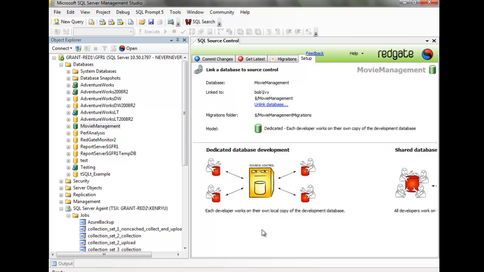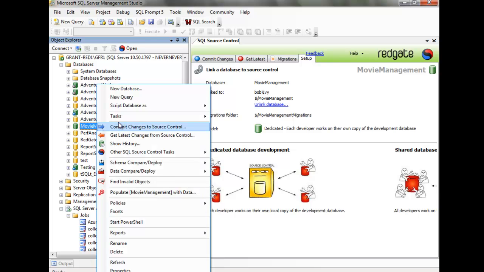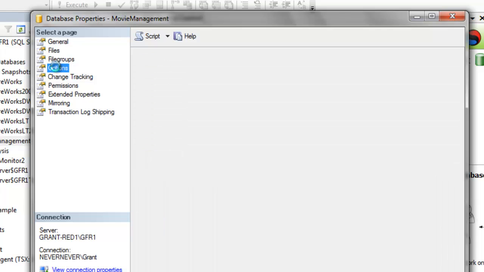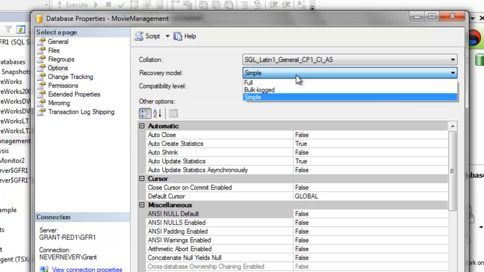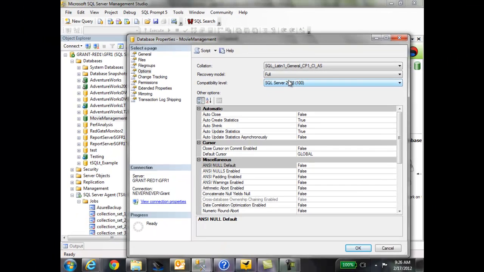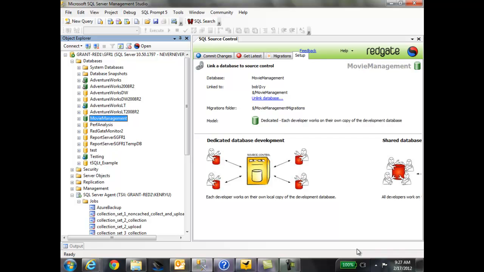Now let's talk about log backups and log restores. First off, I need to change my database. My database is currently in simple recovery mode. Because it's in simple recovery mode, I can't even take log backups. So I'm going to switch it over to the full recovery mode now. From this point forward, any transactions are recorded into the log, and until I run a log backup, those things are kept around forever. So I probably should run a log backup soon.